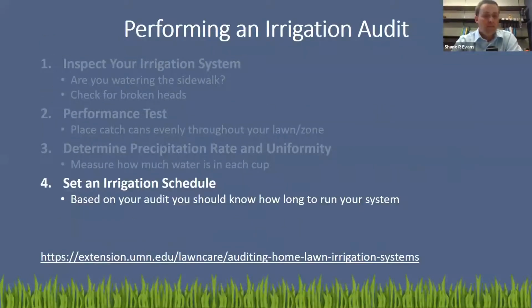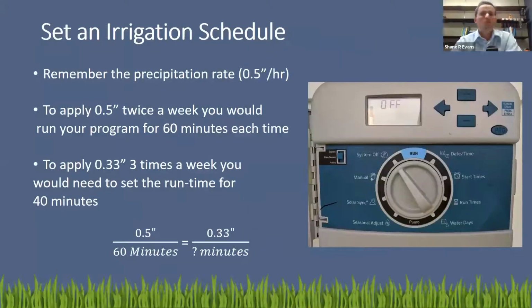The last step is, now that you know the precipitation rate and you know how uniform or evenly the water is being spread across that irrigation zone and landscape, you can create an irrigation schedule. If you remember, the precipitation rate we calculated was 1/2 inch per hour. And earlier, I talked about applying 1 inch of water per week. If you were to apply 1/2 inch twice a week, that would mean you would have to run your irrigation program for 60 minutes twice a week. And that would equate to 1 inch of water being applied to your lawn every week.